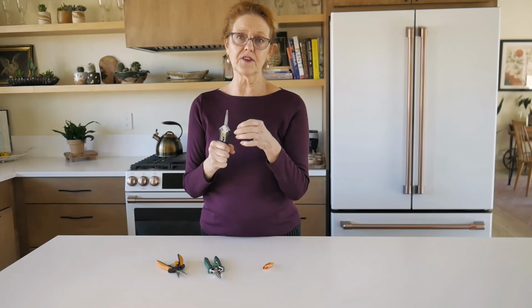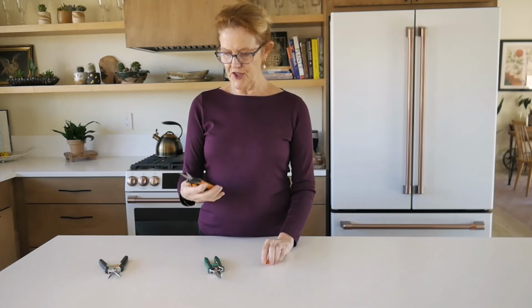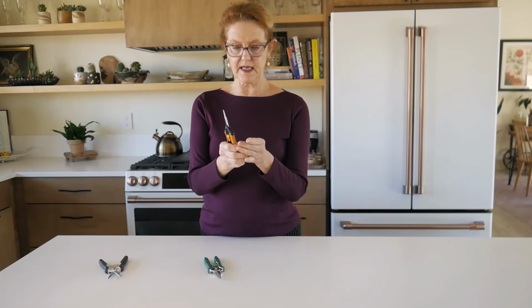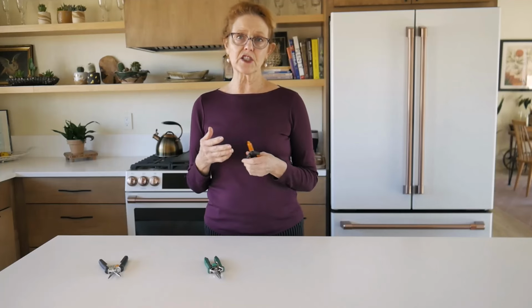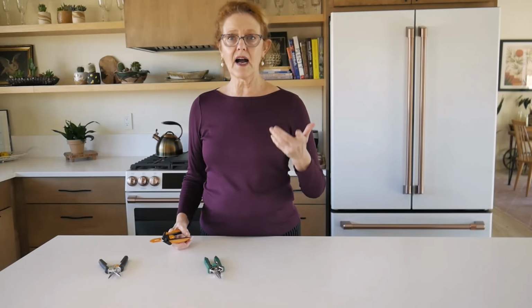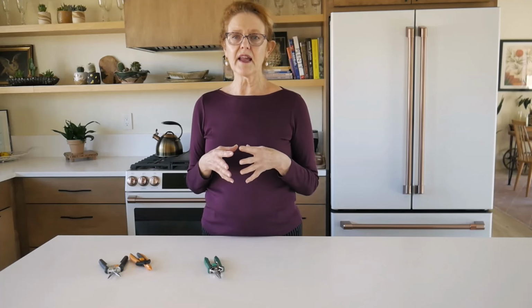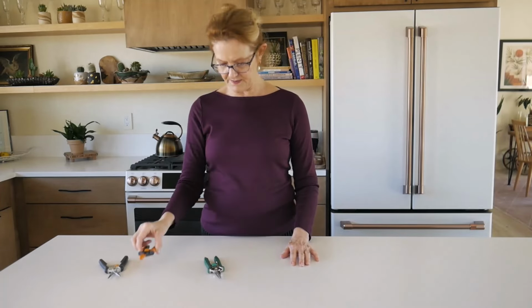But I talk about them in videos and I say, oh, there's a new model. And I'm like, oh, I might as well get the new pair here. So this is one of them. They also have some that have a gray handle, but these are the ones that I got. And these are great for houseplants with thinner stems, which a lot of them have. You can cut snake plant leaves with these, vines, all that sort of thing. If you've got a Janet Craig, a Dracaena Lisa, or a thicker plant, then you're going to want a pair of bigger pruners, but these are great. I also use them for harvesting herbs.